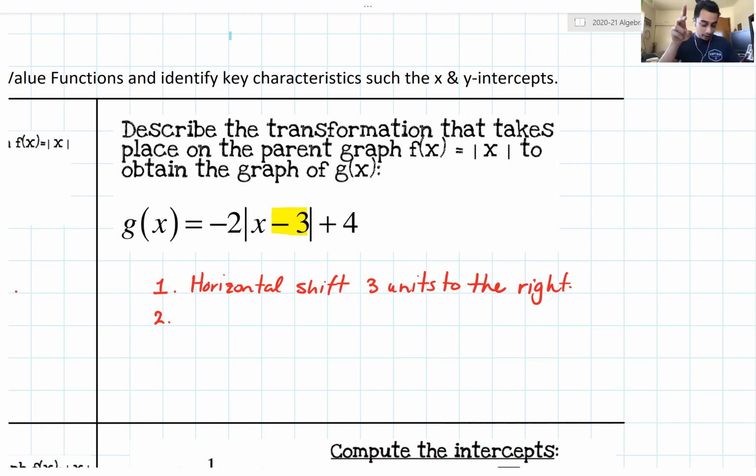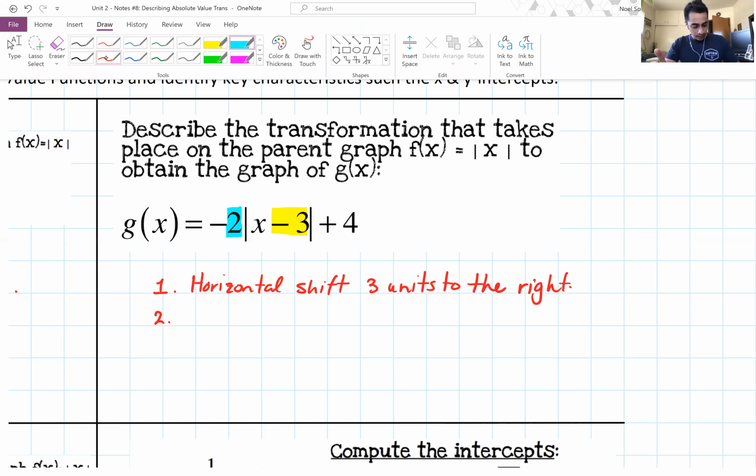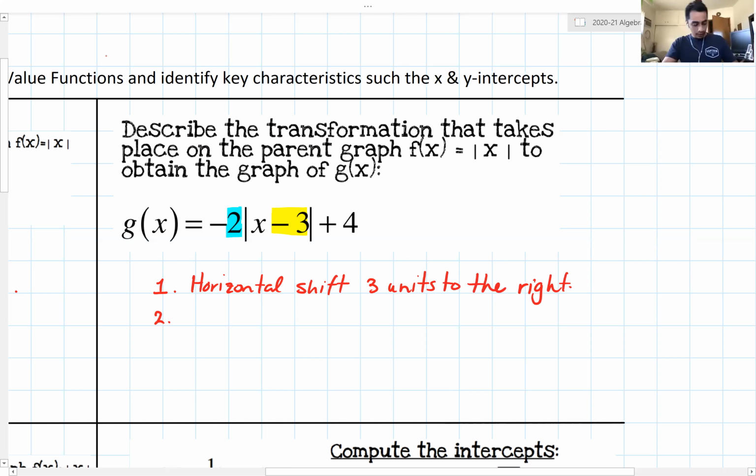Yeah, I want to focus on 2. Now the question is, is 2 larger than 1 or smaller than 1? Yeah, so right now we're focusing, right, is it going to be a stretch or a compression? So because 2 is larger than 1, you're multiplying things by 2, they're getting bigger faster, right? So this is a stretch. Okay, so notice how, once again, I only highlighted the a value, not the negative, because the negative represents something else. So we're going to say here that this is a vertical stretch.